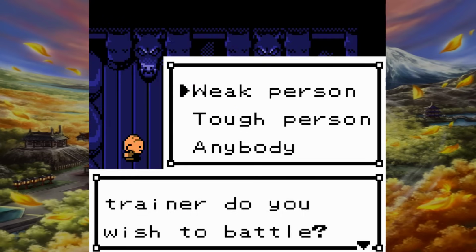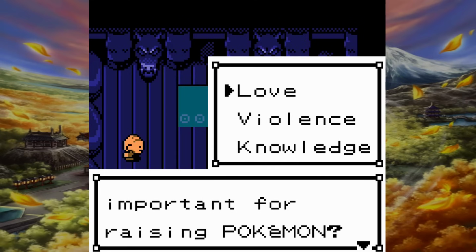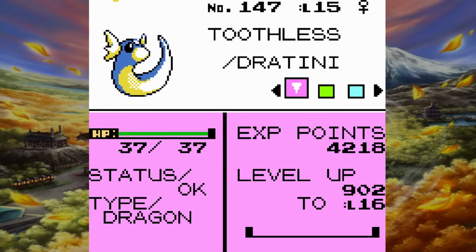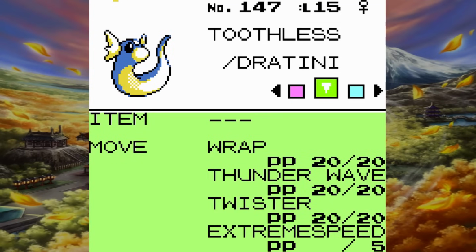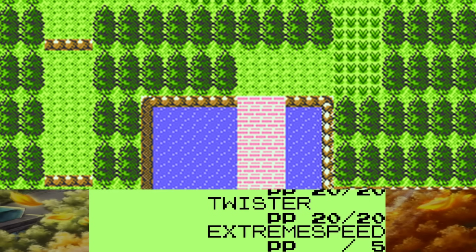Oh right, it's Claire. She won't give it to us because she's a crybaby and makes us answer some questions in the Dragon Shrine before properly obtaining it. We just so happened to answer all the questions correctly, so the elders gave us a Dratini that knows Extreme Speed. As hype as that is, he will not be joining our adventure. Speaking of which, all that remains is Victory Road and the Pokemon League.